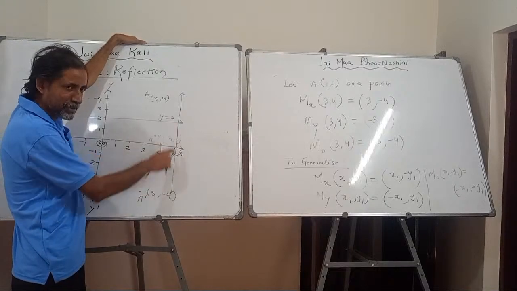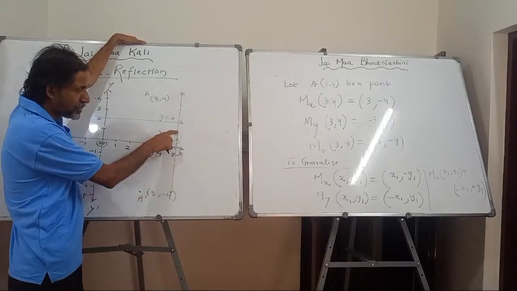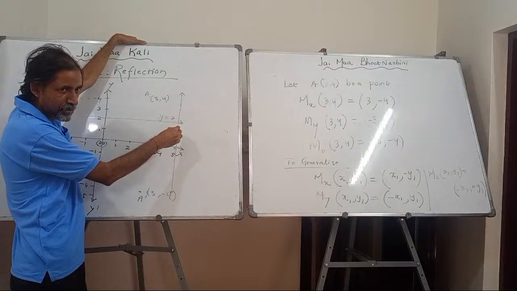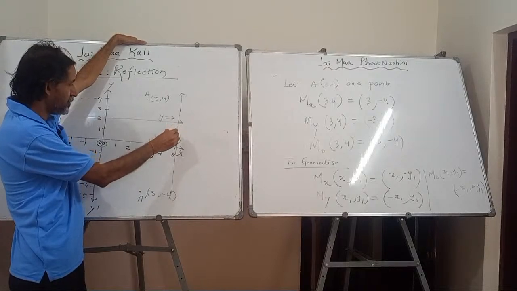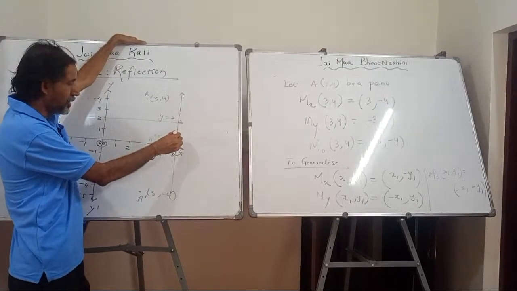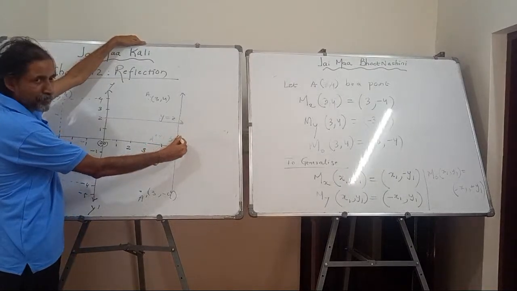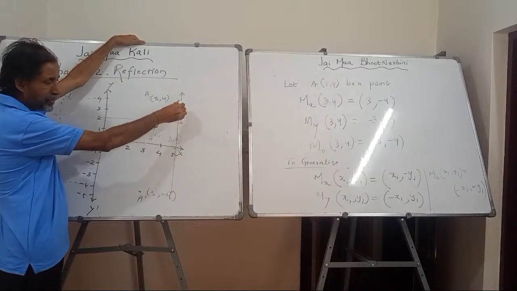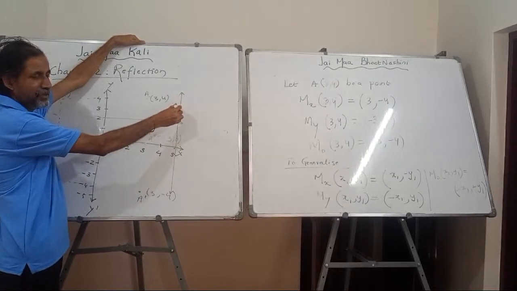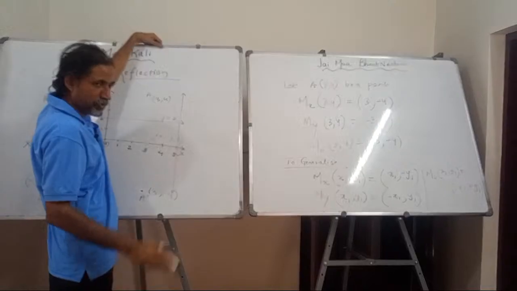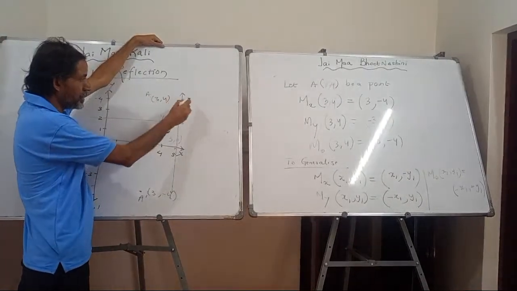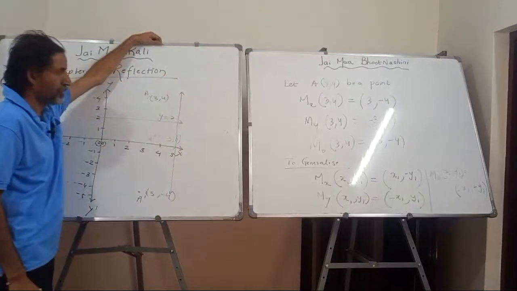Is every point on this line like that? Yes. Let's say this point, is its x coordinate 5? Yes. What is the y coordinate? 1. X coordinate of this? 5. Y coordinate? Somewhere around 3. Okay, so now what is the reflection of this point if this is the mirror?